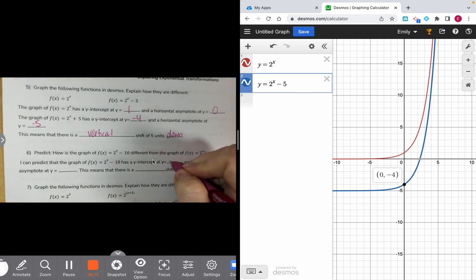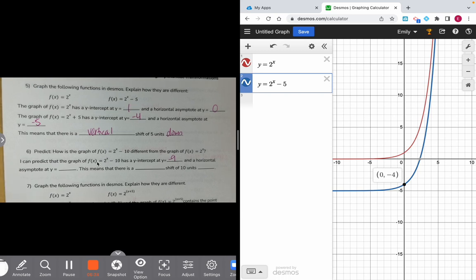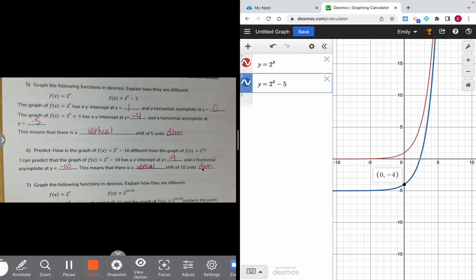So I would say that most likely our y-intercept is going to be at -9, and the horizontal asymptote up here was at -5. It was the same number as this right here. And up here, the horizontal asymptote, there wasn't a number added out here, so it was at 0. So I'm going to make this assumption that it's going to be the same situation on here, where the horizontal asymptote in this case is going to be at -10. Meaning that there's going to be, again, another vertical shift, and just like this one was a -5, this is a -10, I'm going to assume it's going down. Okay, all assumptions that I'm making based on what I'm seeing, but that's kind of the point of this exploration.